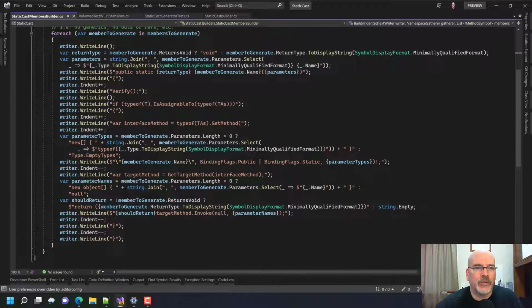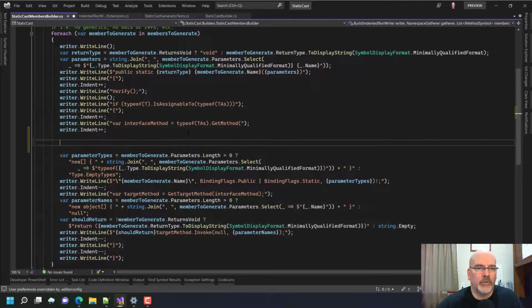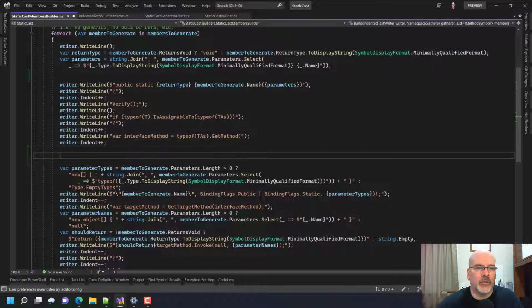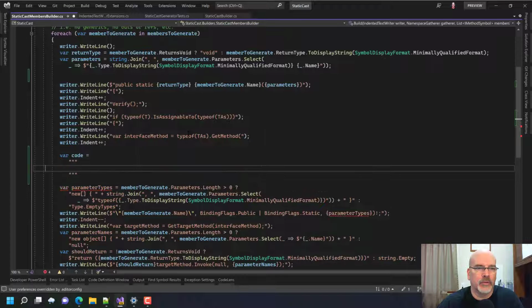So this gets a little bit hairier. Because what we want to do is potentially something like this, where what we want is var code equal to, and we're going to want that. Okay.